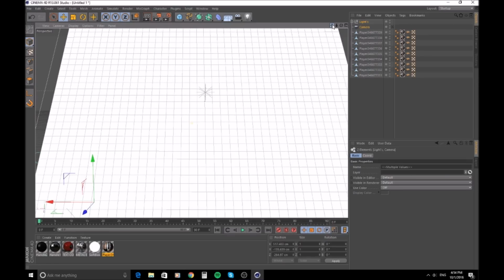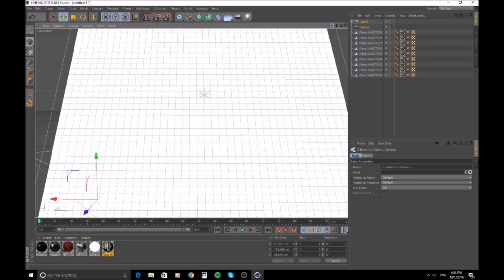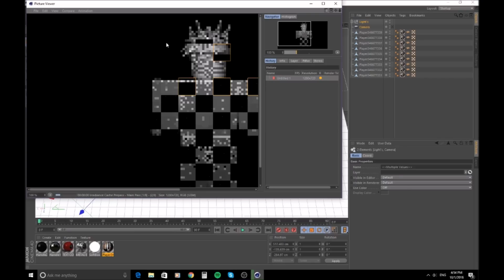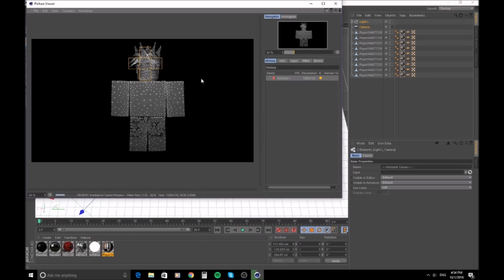Now, just like Blender, you want to get your character in like a frame. So this will be like a picture when you're rendering it. As you now got your settings and your texture ready, you want to press this little button up here, which is to render. You wait for it to finish rendering. And there it is.